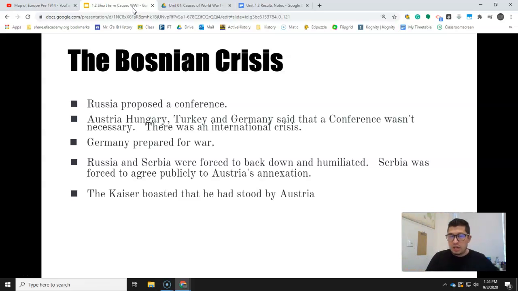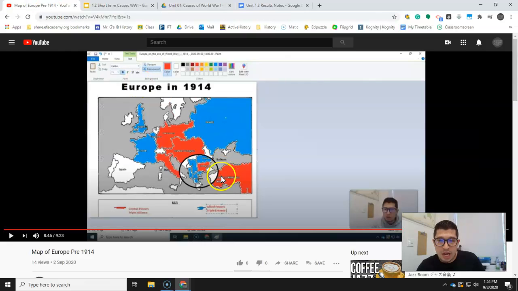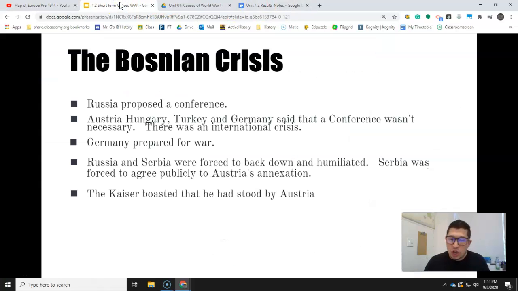So Russia and Serbia, let's go back to this map. The Balkans, Serbia is a big country in the Balkans. The Serbian nationalists thought that they were the leaders of the Balkans themselves. So once Germany steps in and flexes, they just got flexed on in Morocco, now they're doing the flexing in the Balkans. See, Britain is very far from the Balkans. They really don't care about the Balkans very much. So Germany goes in, they flex, and Russia and Serbia have to back down. So Kaiser Wilhelm II shows his friendship to the Austrians.